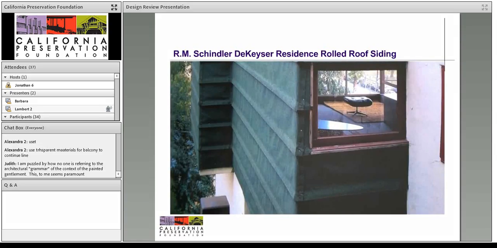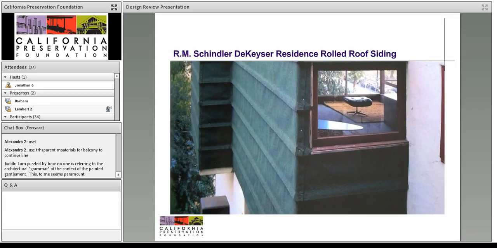There was also a desire, in the thought that this structure would be a tertiary structure on the lot, in a descending order of importance of main house, secondary structure of garage, and now this third structure, to consider whether the materiality were reduced even further than the clapboard siding. What might that be?